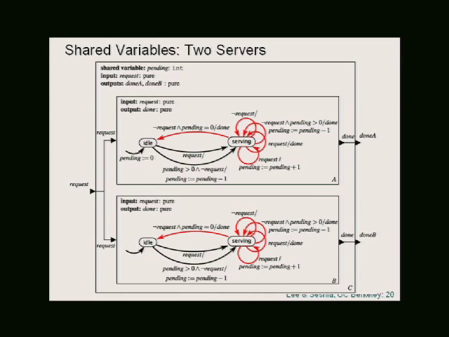Okay, good. So you could even have just one server clear all those requests, right? So pending is greater than 0. This server starts, and it decrements pending, and then this server can keep taking this transition. Okay, there's no request and pending greater than 0, and it keeps decrementing pending. At some point, pending is going to hit 0. And then at that point, you go back to idle and you've served all the requests.